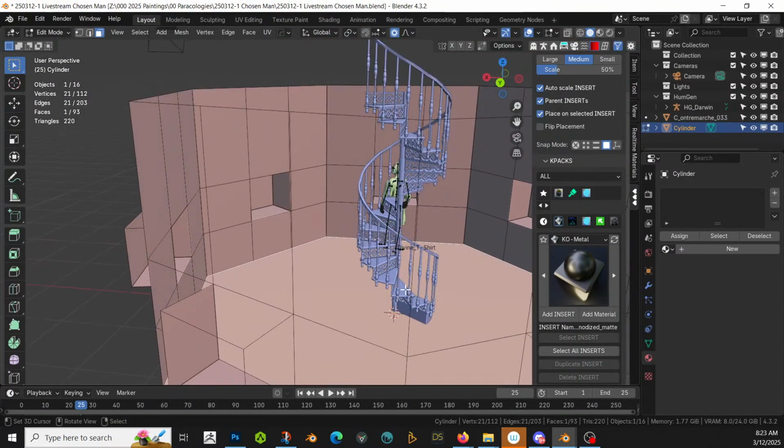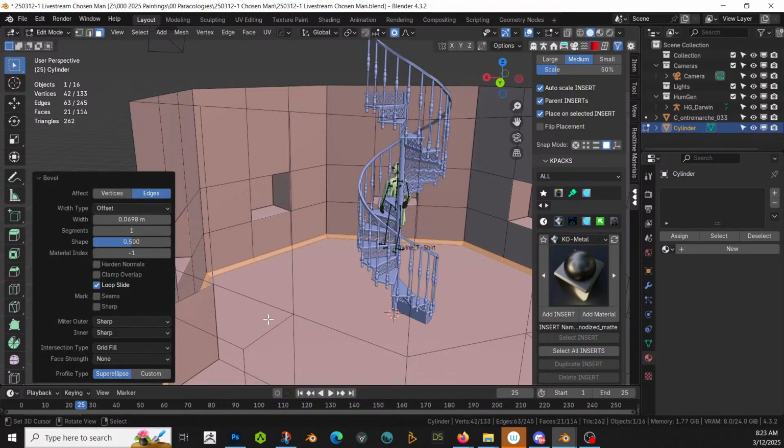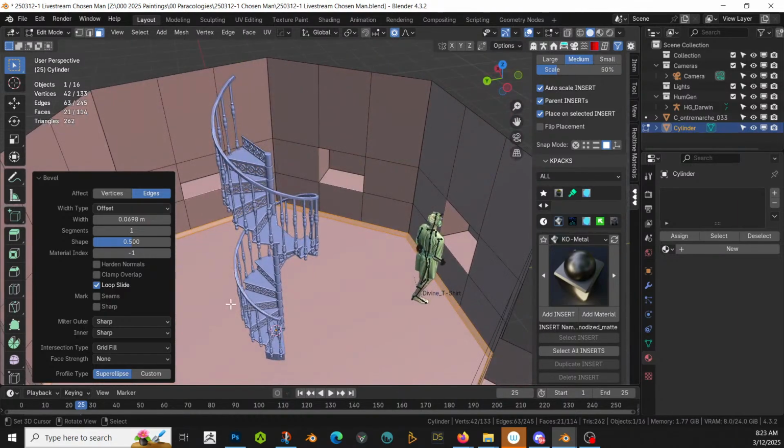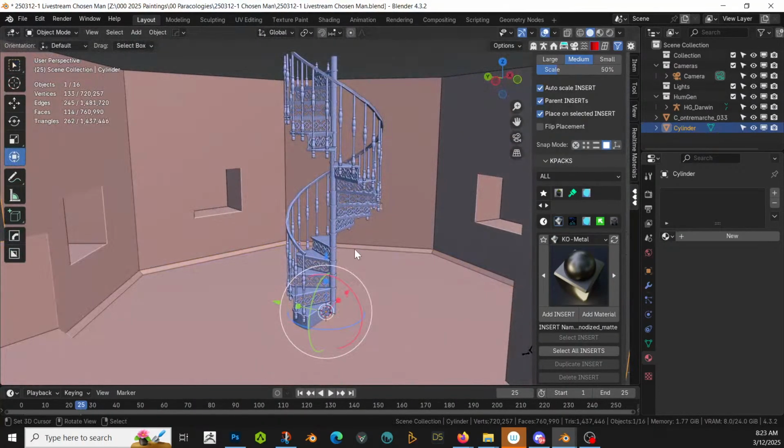And let's see, can control bevel. We bevel that, yeah. Let's give it a little bit of a bevel on the bottom. Yeah. I don't think I'm going to give it like a funky crown molding or anything like that. I was thinking about it, but I think just that bevel is going to be fine. Come on. Keep loading.